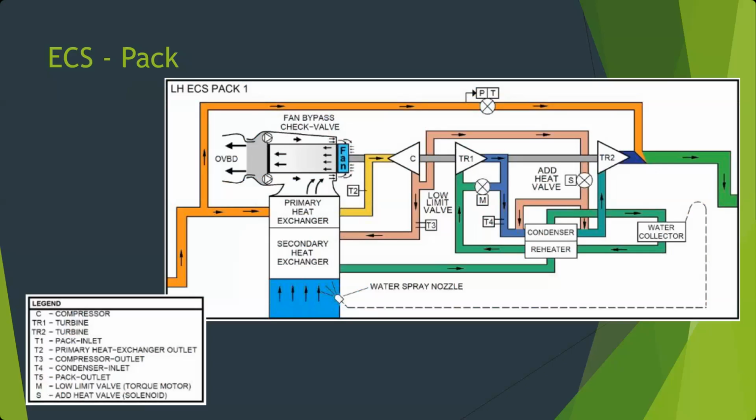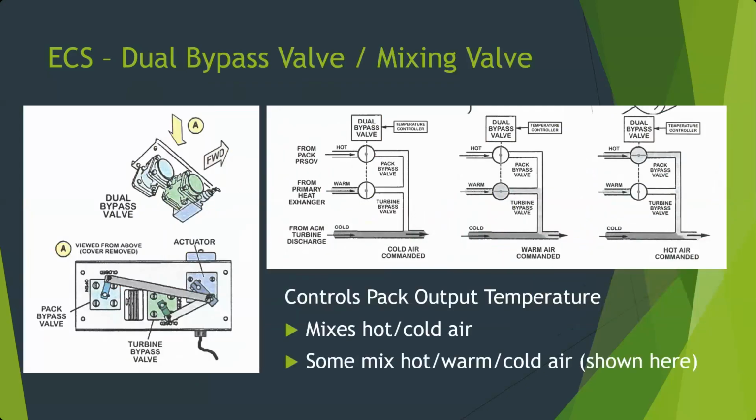Air comes out of that, goes through, here's a moisture collector again, using it to cool the heat exchangers. Goes up into one turbine, goes back through the condenser, comes out, goes to another turbine. There's our cold air. And then there's some bypasses here, what they call add heat valve. That's so that we don't get the pack so cold that ice forms. They're also known as an anti-ice valve. Again, we don't want ice forming inside of these things. That's going to cause them to shell out.